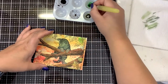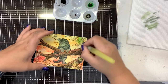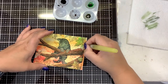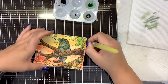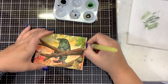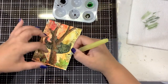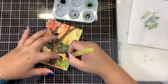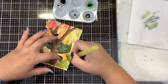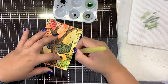Now see, I think the lime green is just too light. I like the darker green better here. And it's just like a kid when you learn to color. You just stay within the lines. And actually, even with this watercolor look, you don't have to stay within the lines because we want it to look watercolored. And that's what watercolor does. It gets kind of messy and flowy and mixes with everything.